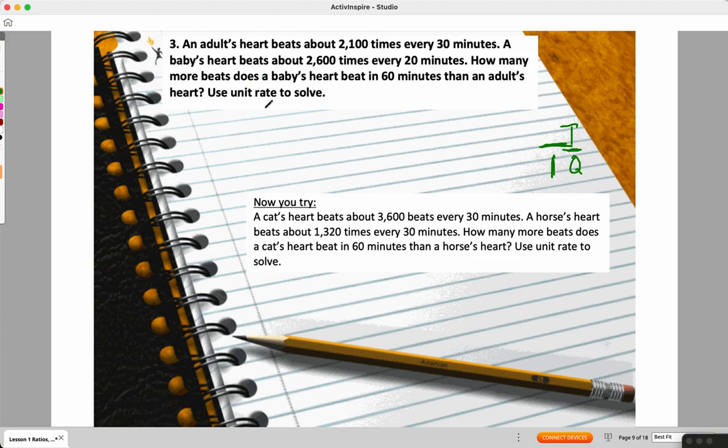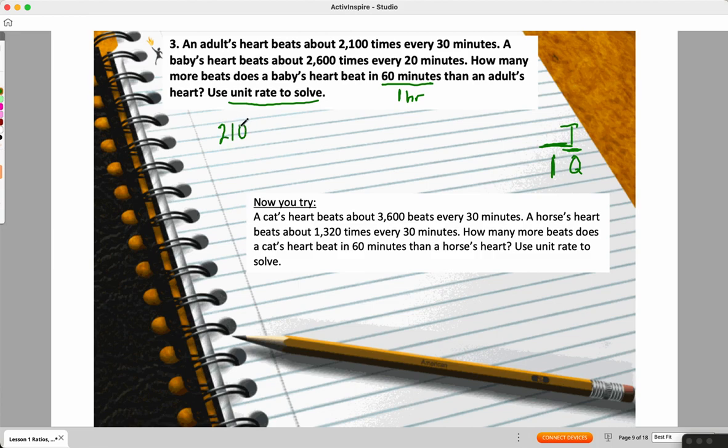So the reason we have to use unit rate is, well, it's a fraction, so fractions have to have common denominators so that I can compare them. And by putting them over 1, whether it's an hour, a minute, whatever, it allows me to figure this out. Okay, so to do that, there's a couple ways I could take it down to 1 minute, or because this is 60 minutes, I could replace 60 minutes with 1 hour and use that as my idea. So that's the one I'm going to choose.